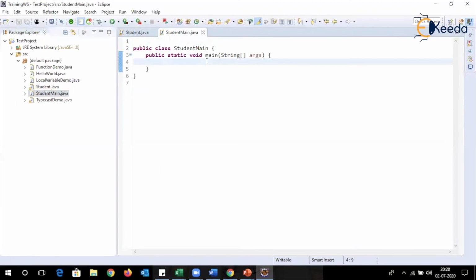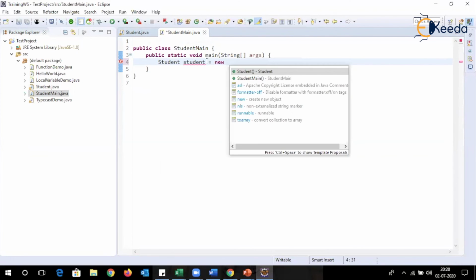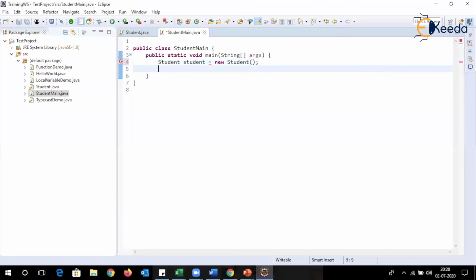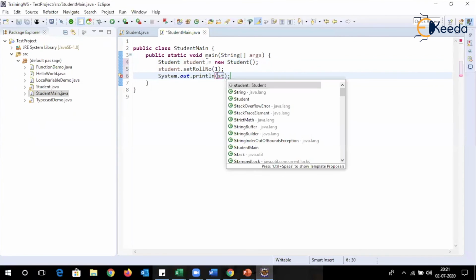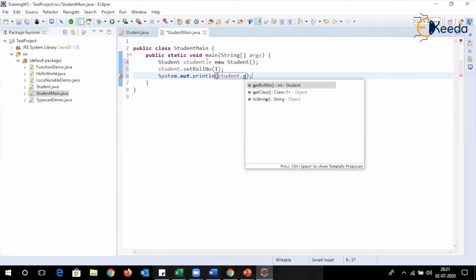So in this main method, I'm creating an object of Student, and student.setRollNumber as 1, student.getRollNumber.